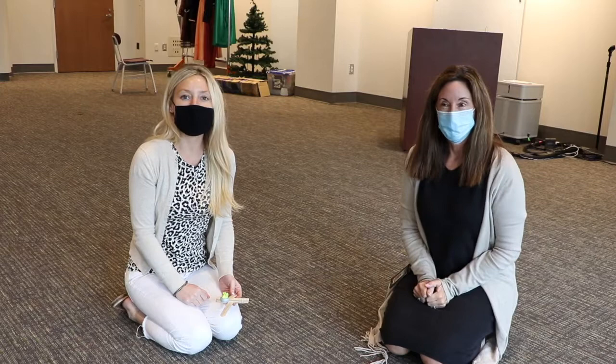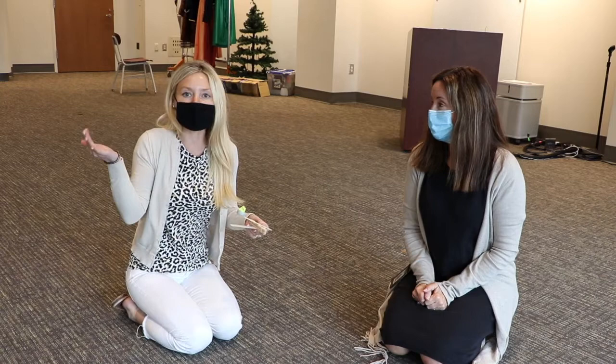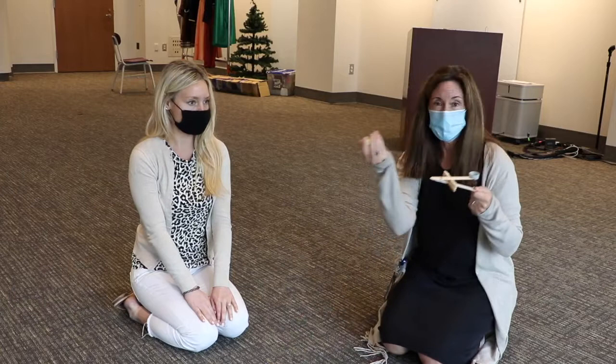Woo-hoo. All right, today, in this activity, we are going to be teaching you how to make a catapult. And what is a catapult? A catapult is a machine that you can use to propel objects into the air. And so we have used popsicle sticks and a bottle cap and just a sticky note crumpled up.